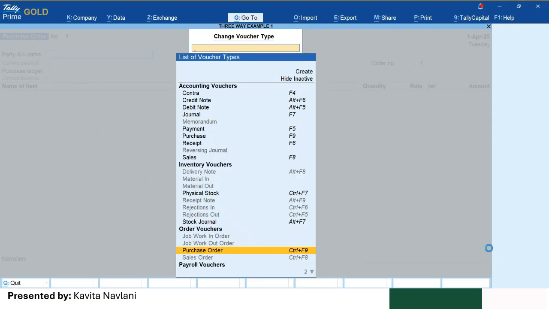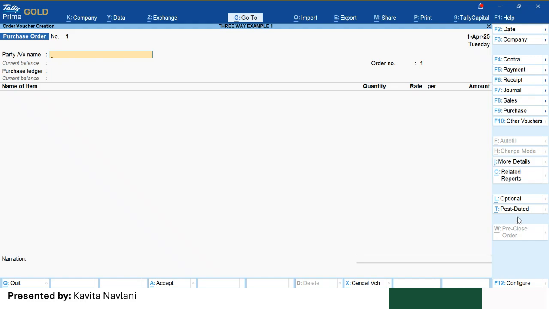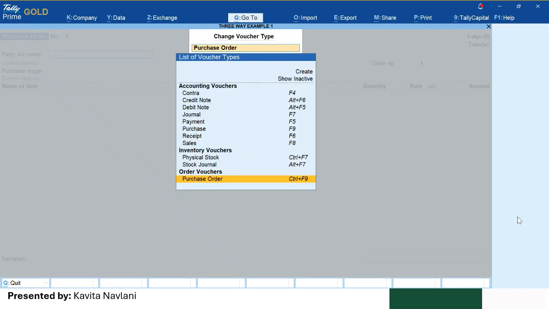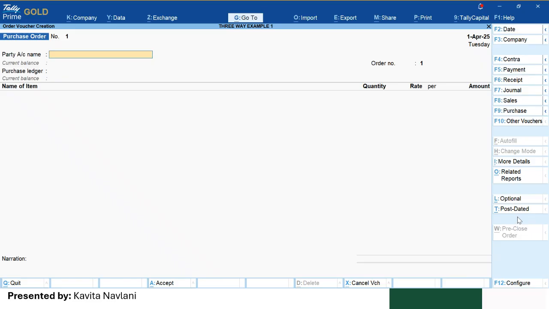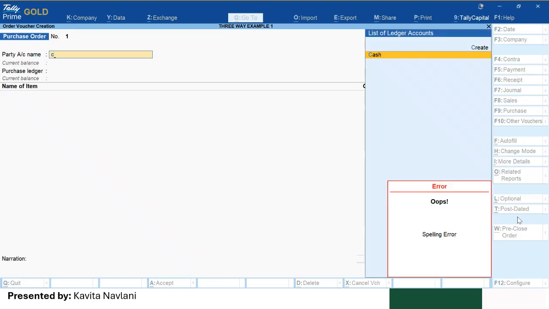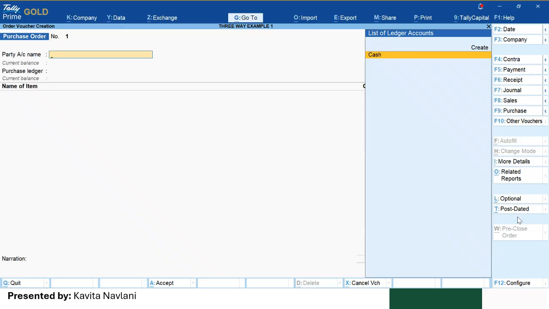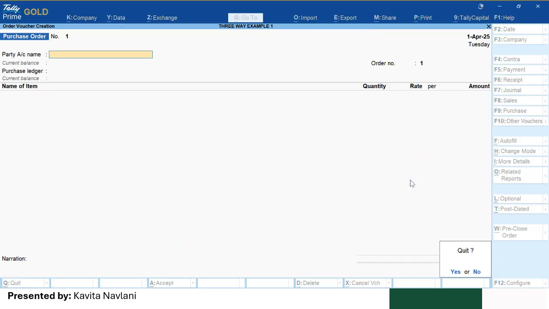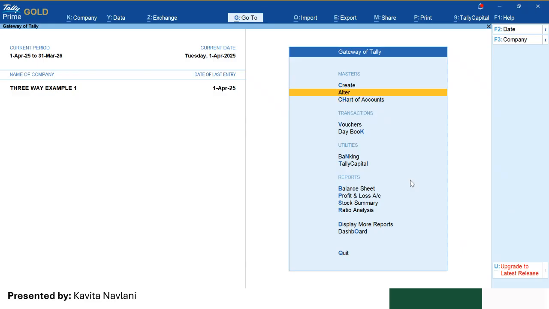So after pressing the F10 key, there is an option of purchase order. So just activate it. Type here the name, that is party name. Give example I created now. Okay, I should check again.